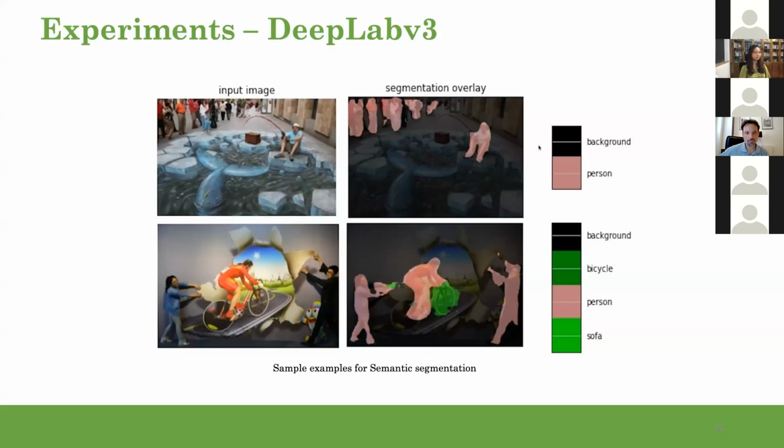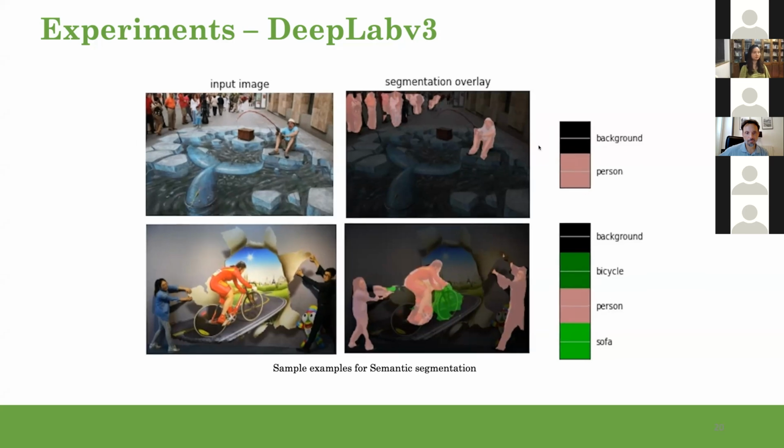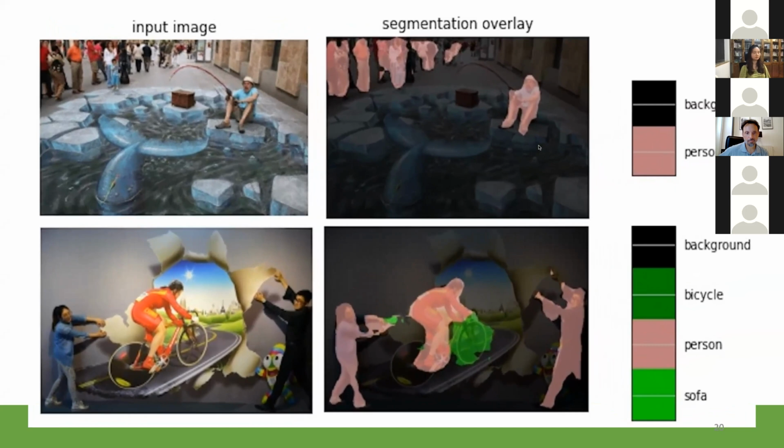In terms of semantic segmentation for 3D illusion, DeepLab v3 correctly segments the people in the first image as it is not affected by the art. In the bottom figure, people are standing beside a painting of a bicycle and road with a tearing illusion. The model classified the cyclist and the bicycle as real, along with the real people standing beside them. The most common failure in semantic segmentation is classifying art as real objects. This can make autonomous vehicles susceptible to failure in the presence of 3D illusions.